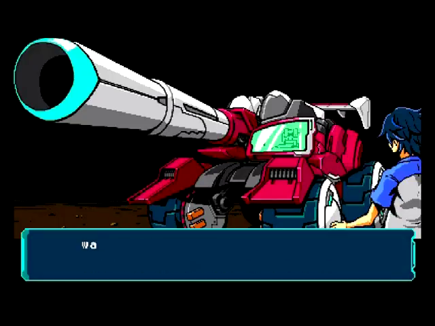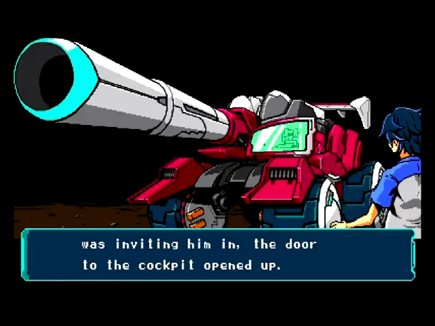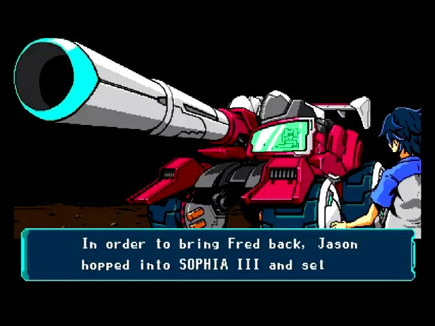Vehicle with the name Sophia the Third on the side, and was inviting him in. The door and to the cockpit opened up. In order to bring Fred back, Jason hopped into Sophia 3 and set out.